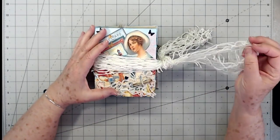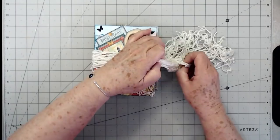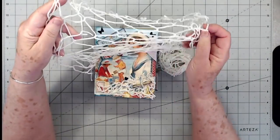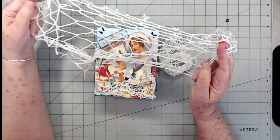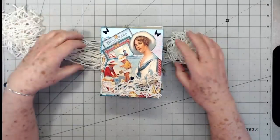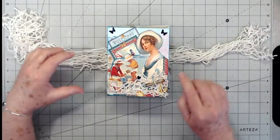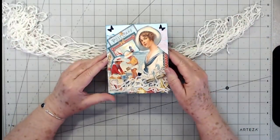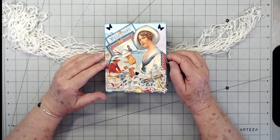Now this is just some crocheted netting, and it's an older one. I don't know how old it is, but I got it in a package of vintage lace, so I've just put that around it and tied it. I didn't dye this. I did dye this that I put on here, but I didn't dye this. So whoever gets it can dye that if they want to.